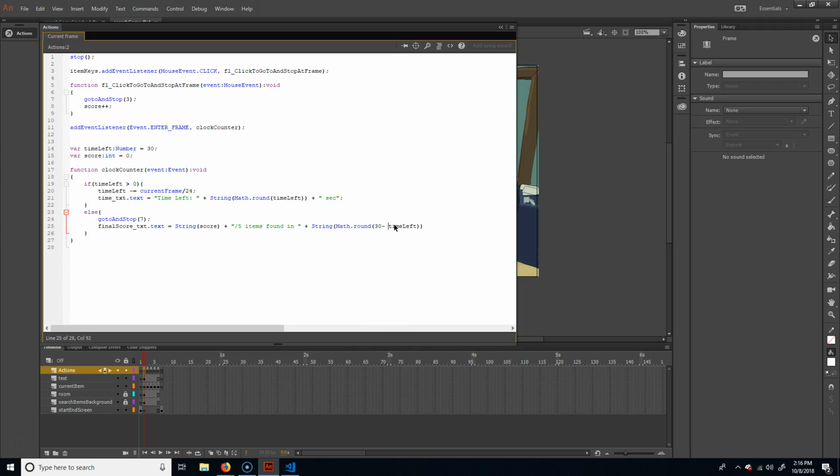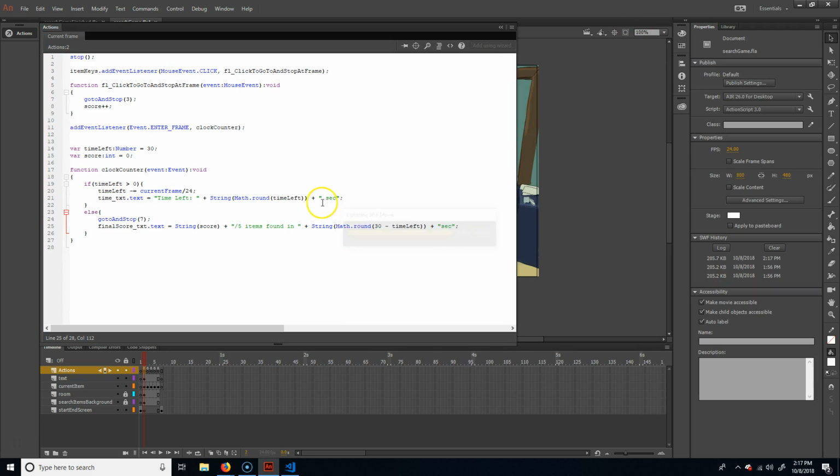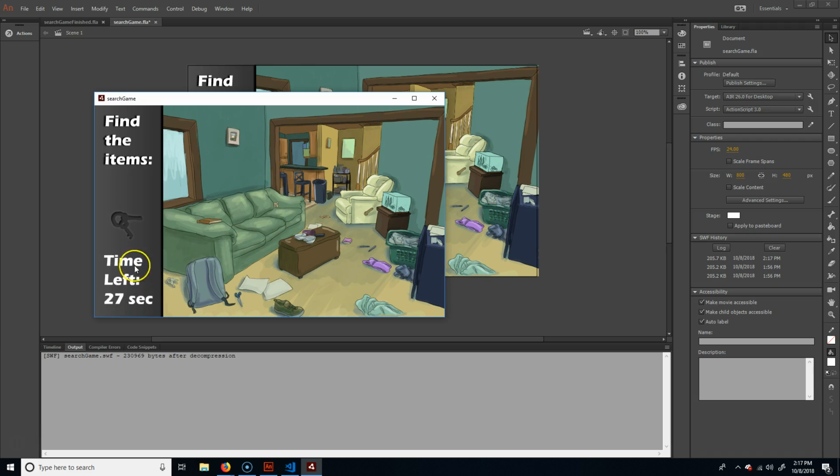So 30 minus time left, which is what I accidentally put up there earlier. 30 minus time left, and then we're just going to concatenate, so you can see, okay, seconds, like that. So that should work.